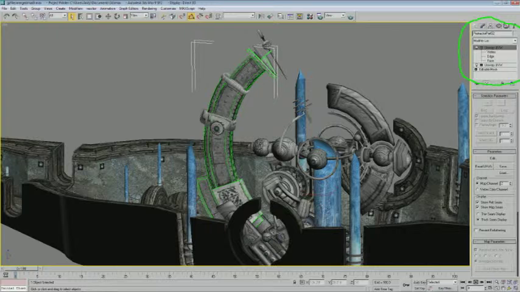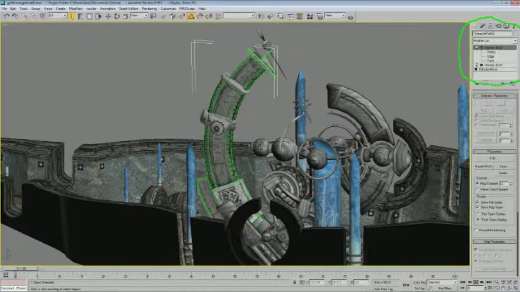Also, do not collapse your groups, your modifiers. I don't know if it would affect anything, but it helps me remember whether I've worked on something or not. So I'm done with that mesh. I then move on to the next. Once you fall into a routine, it gets pretty quick.